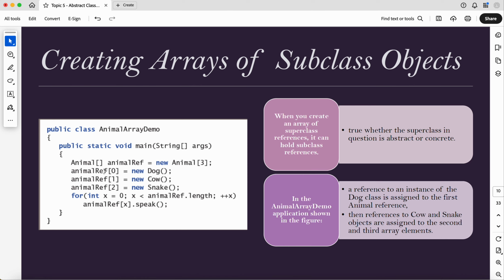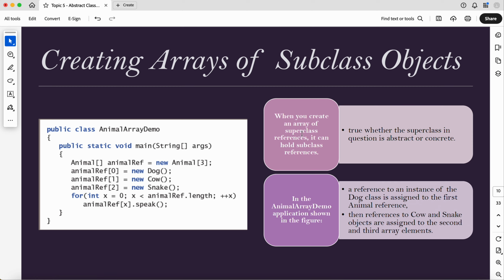Inside this for loop, for example, if you want to call the speak method, it knows which animal, which object, it actually refers to. This is where the dynamic binding occurs.